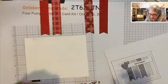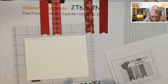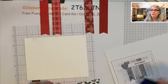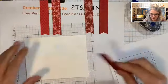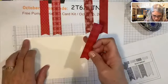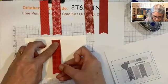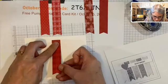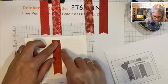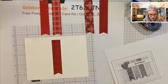Okay, let's put some adhesive on the back here. Oops. Come on. There we go. Oh, y'all can't see me way down there. Sorry about that. Okay, back to where I was. Right here. And I've come down not quite a 1/4 inch, or maybe it's a 1/4 inch, but just a little bit from the top there.